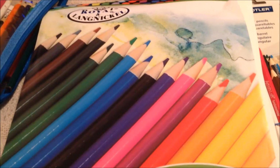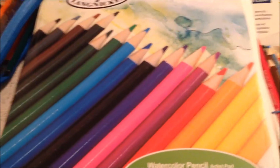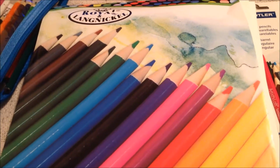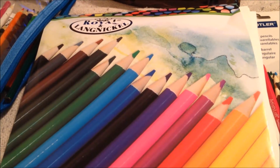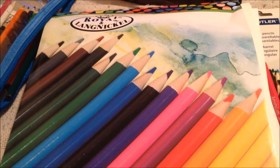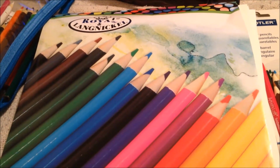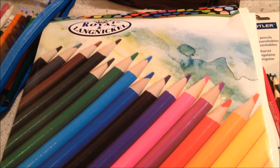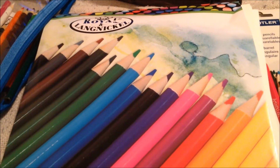Hello. I have a number of budget-friendly watercolor pencils, and I thought it would be a good idea to do a quick comparison of the ones I have, so it's sort of an informal but informative video.